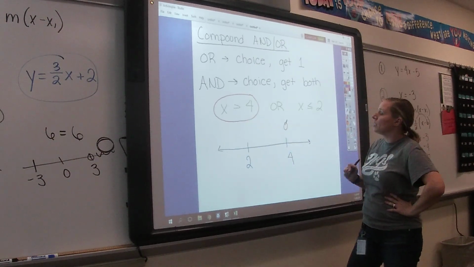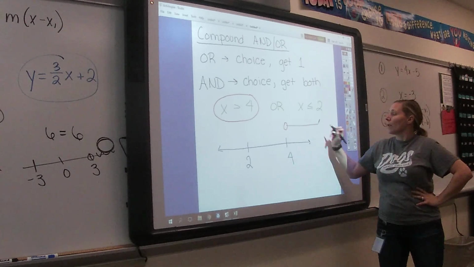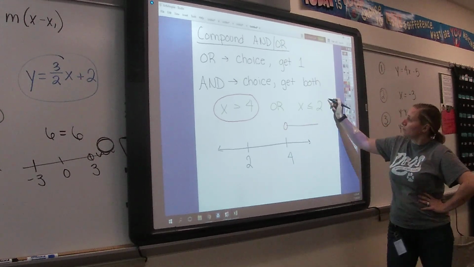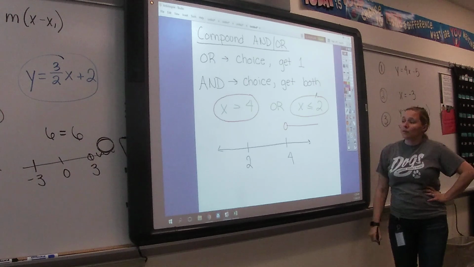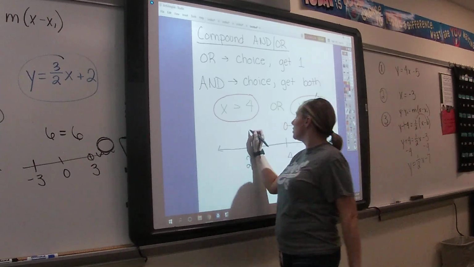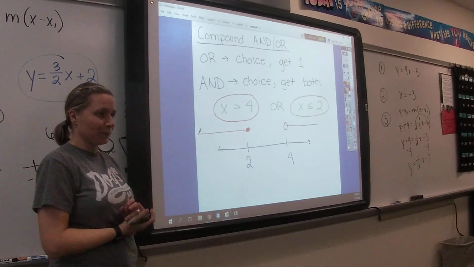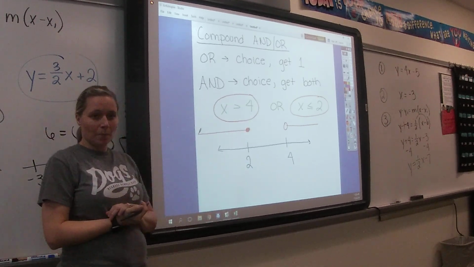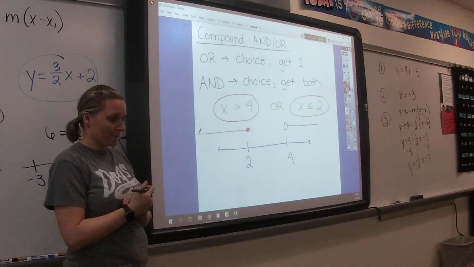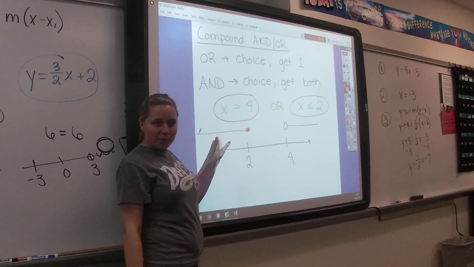Open. Are we going to shade to the right or are we going to shade to the left? Okay, because those are the normal graphing rules we've been doing. Okay, then open or filled in at 2. Closed. And to the right or to the left? Questions on where any of this stuff above came from?